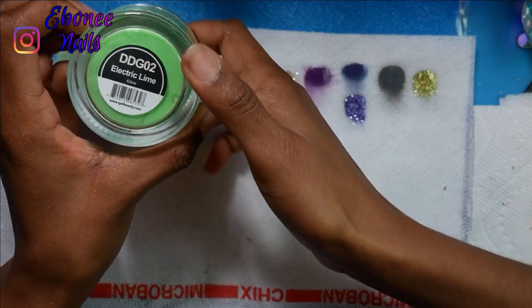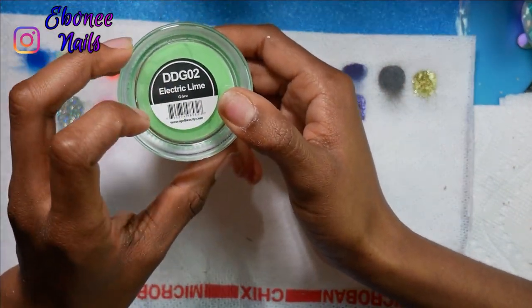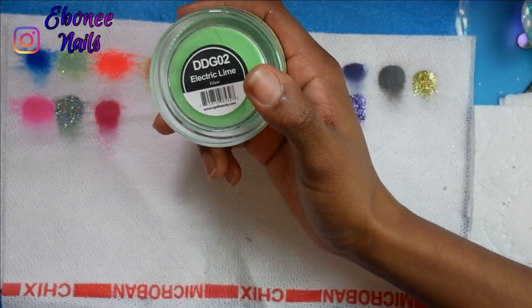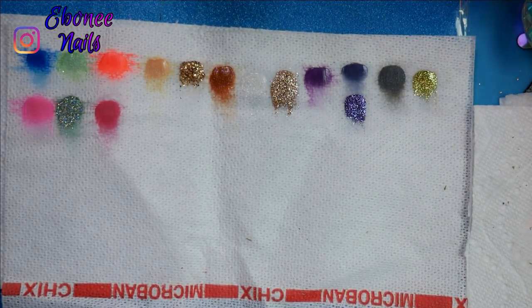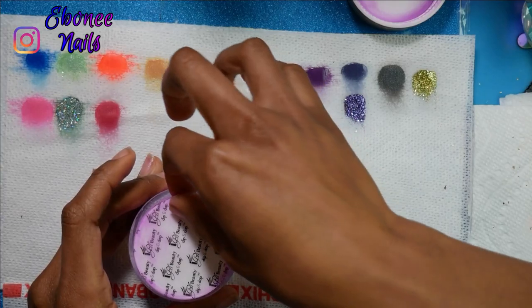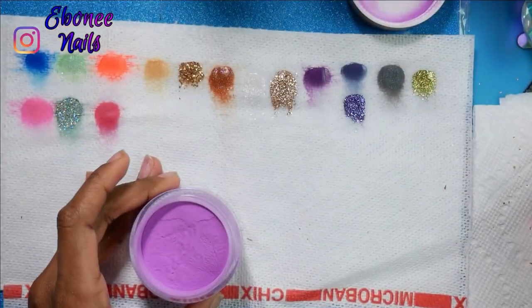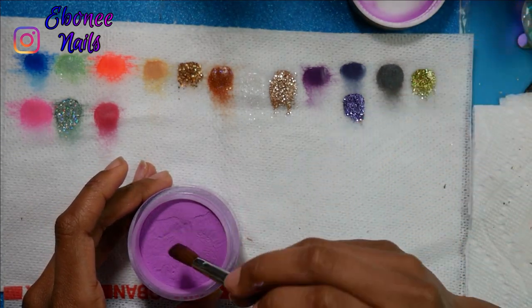We got Electric Lime Glow. Oh, yeah. This is the glow in the dark. Why my light keep dimming out? Okay. I don't know what that's about. We're going to do the glow in the dark last, you guys. Runway hit. I'm sorry about my light. I don't know what's going on. Oh, see? This is the one. Oh, no. It's sealed. No, it's not sealed. It just popped right off. All right. Let's do this one.